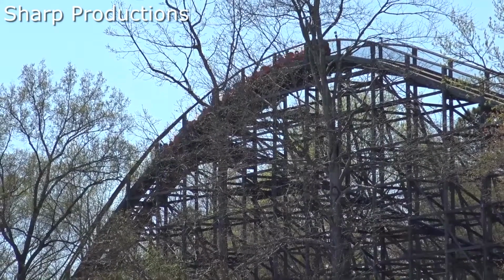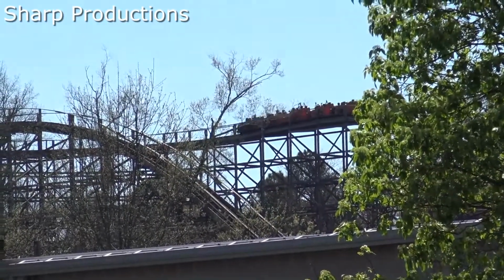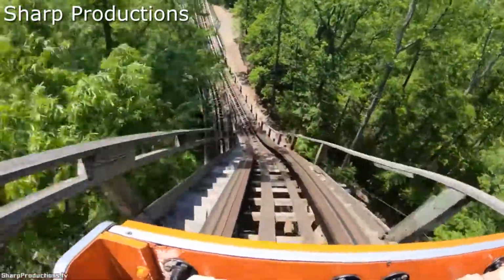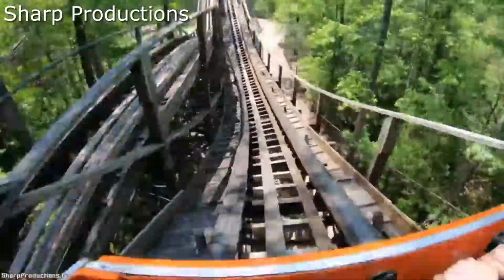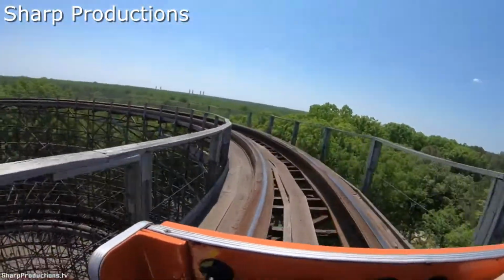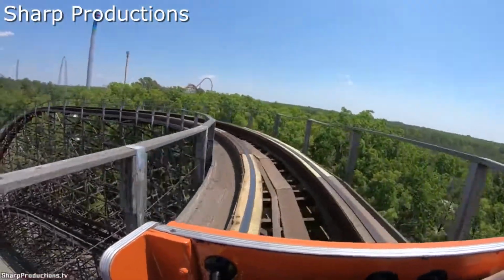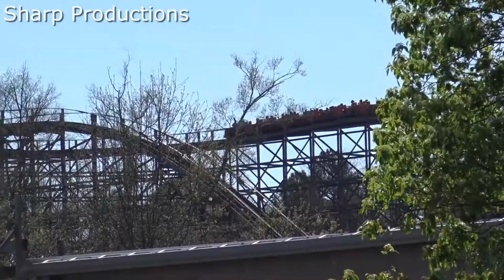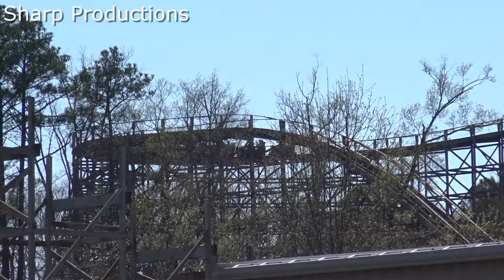So far in this review, I haven't really shown too much of my opinions on the ride itself, but here we go, and let me just give you a little heads up, they're not going to be pretty. You then roll down the first drop, and then you hit your first valley. To be honest, this valley wasn't as bad as I was expecting, though you still did get a good amount of jackhammering. Then you enter one of the world's worst turnaround elements. Not because it's rough. No, I actually thought this was the smoothest part of the ride, but because of how boring it is. You absolutely crawl through this turnaround, and there isn't a hint of laterals mixed in there.